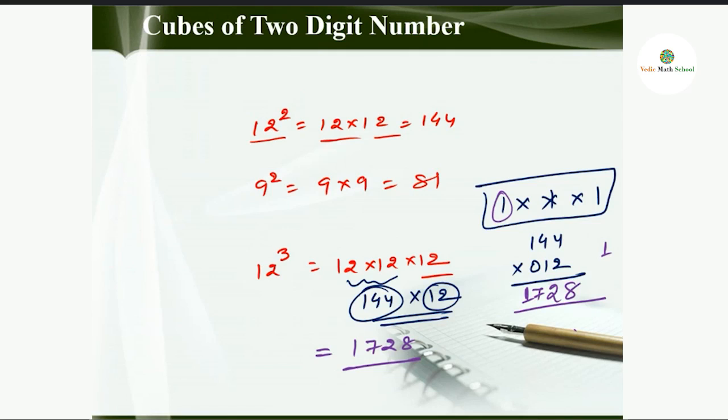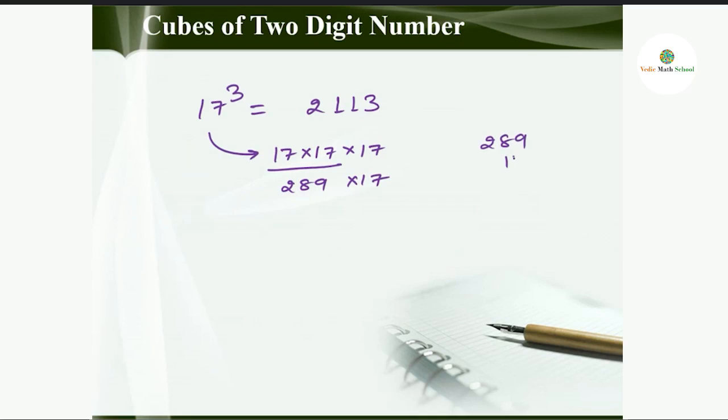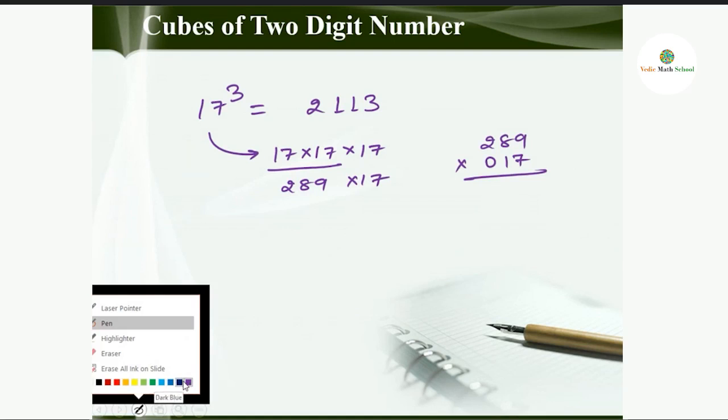So similarly, you can do the cube of any number. The first two numbers you can find out very easily, like a square. We discussed this in the last class as well, right? Now the only thing is to do the multiplication of the same number again. Tell me the cube of 17 quickly. Write it down in your notes and then tell me the answer. Very simple: 17 square and then multiply with 17. This is 289, and we have to multiply with 17. I'm writing 289 here, 17 here, put down 0, cross, then do the calculation.